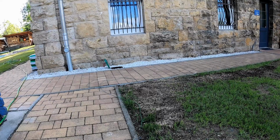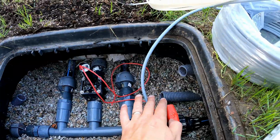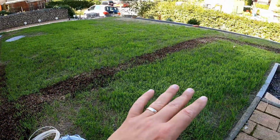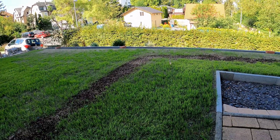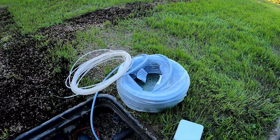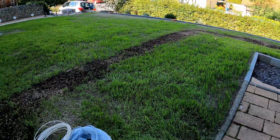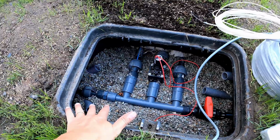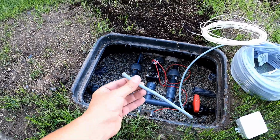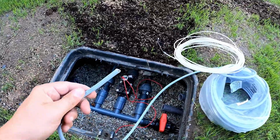On the other side of the valve box, I also laid two empty conduits. One conduit runs under my lawn to the Gabion slope, where I also want to build an irrigation system later. The other conduit runs around the corner to the raised beds. Those should also be irrigated later. The empty conduits are large enough to accommodate power cables in addition to the control cables. To lay, but for the control, a cable that isn't as thick as a typical power cable is sufficient.